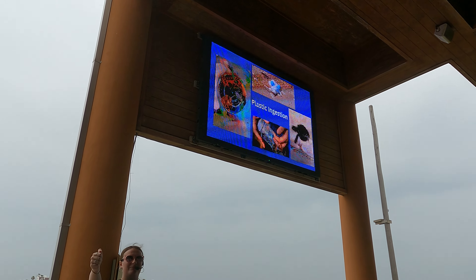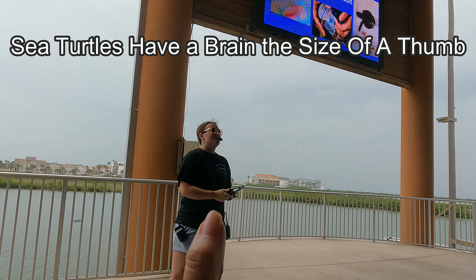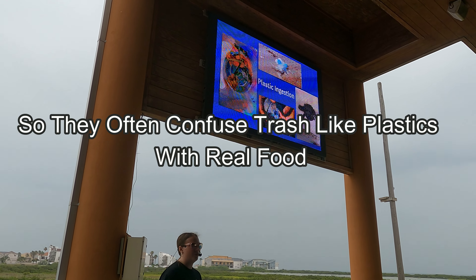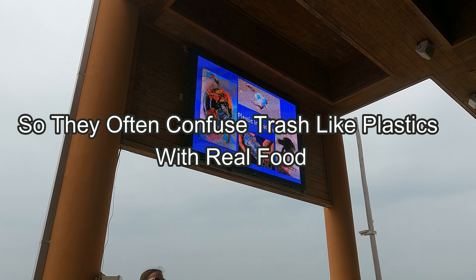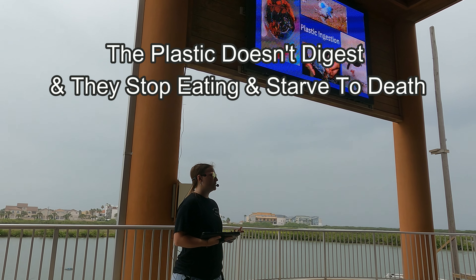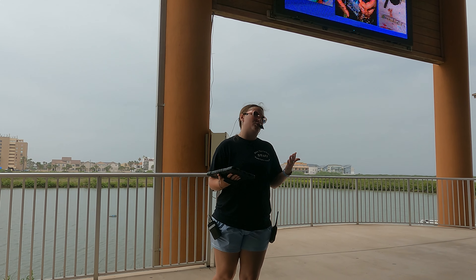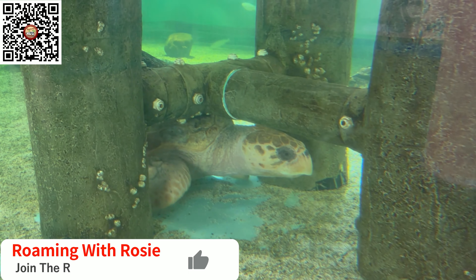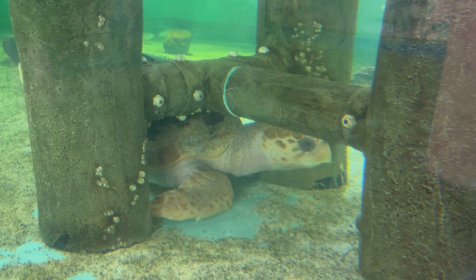That part you just wiggle is the size of a sea turtle's brain, so they oftentimes will get confused between plastic and real food out in the wild. When a sea turtle eats plastic like this, it gives them a big sense of fullness, so they will ultimately stop seeking out real food, which will ultimately cause them to strand on the beach. These beautiful creatures aren't the sharpest tool in the shed, so they rely on us to protect them.